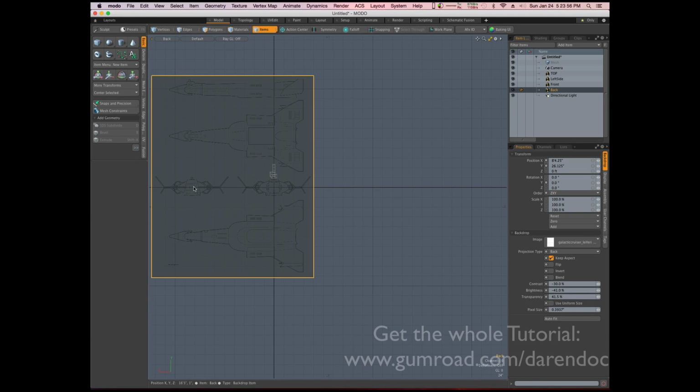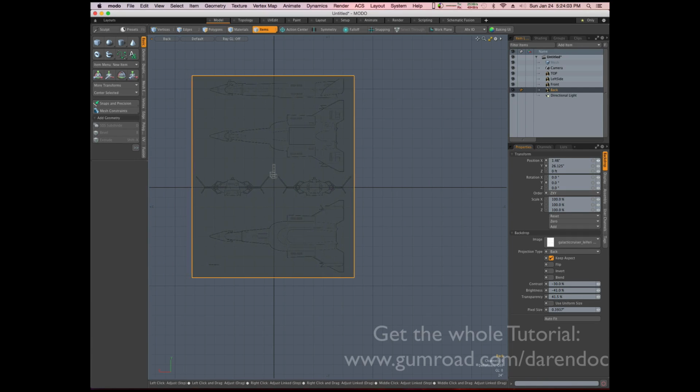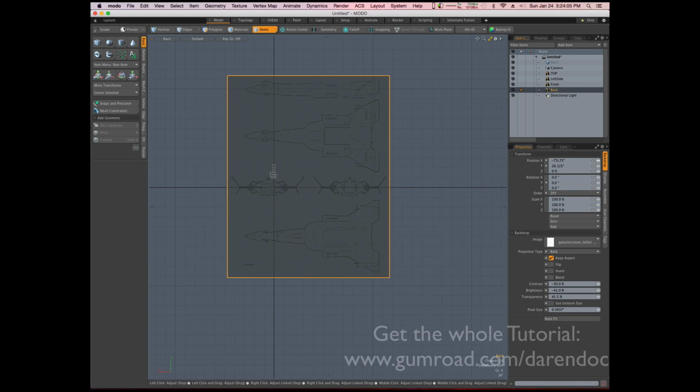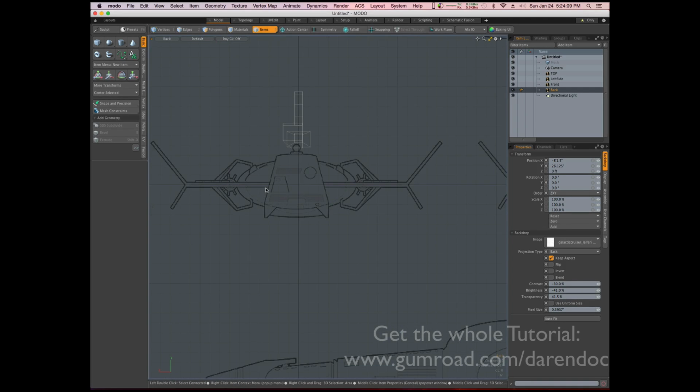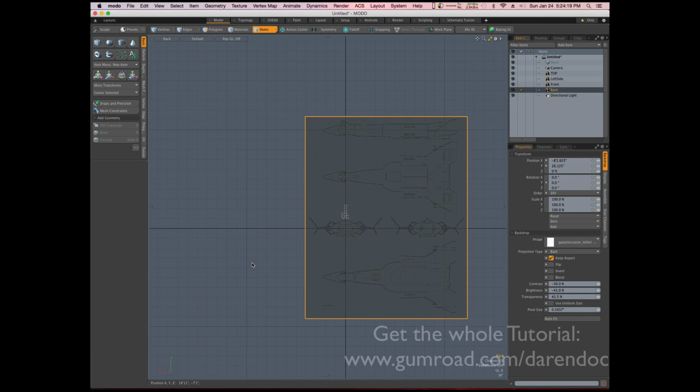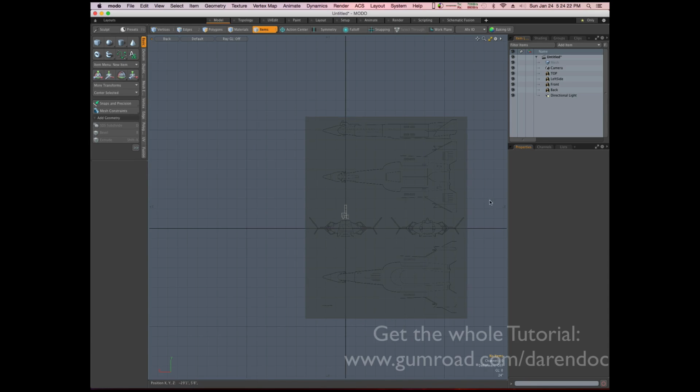Okay, and we're going to scoot this one over, so that's in the X. And about there. Now let's take a look. All right, that seems to be pretty good. I think we have all we need for now. If we need to change these, we can make another duplicate later.